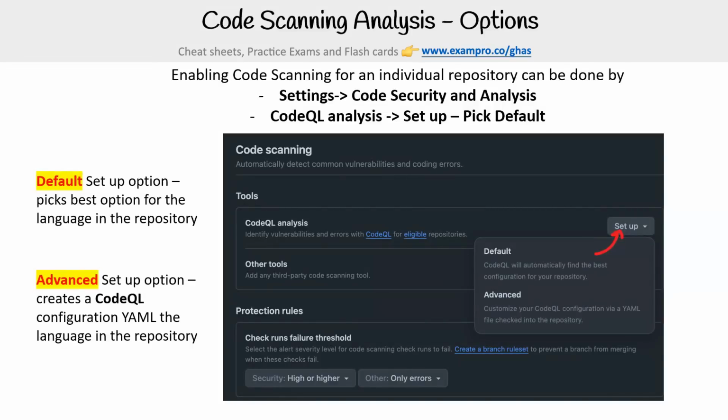Now, as I mentioned, there are two options. When you click on the setup option for your CodeQL analysis, you can either use the default option or the advanced option. If you use the advanced option, you're basically saying you're going to write a configuration file in YAML, and you would not be using the default options provided by GitHub. You would be using your own. So that's the difference between a default and an advanced. For the purpose of simplicity, and if you're learning, I would say focus on the default. It gives you the GitHub recommended option to start off with. But if you are an advanced user, definitely go ahead and write your own CodeQL configuration.